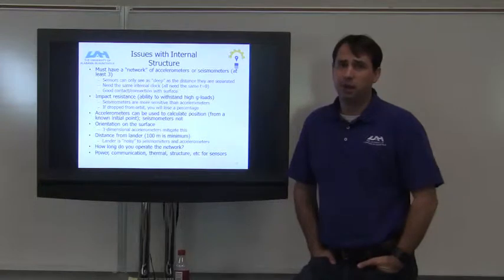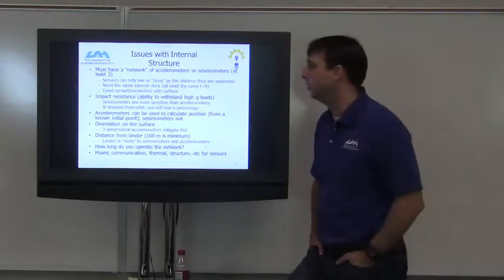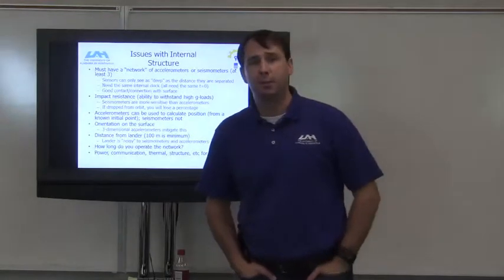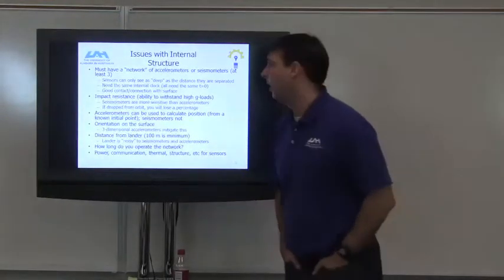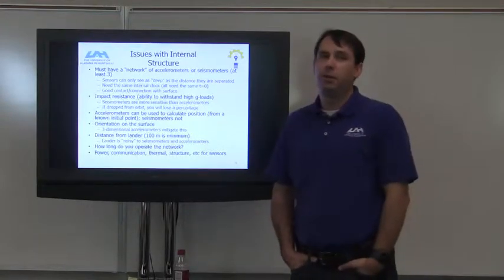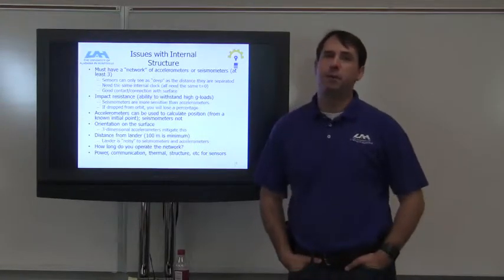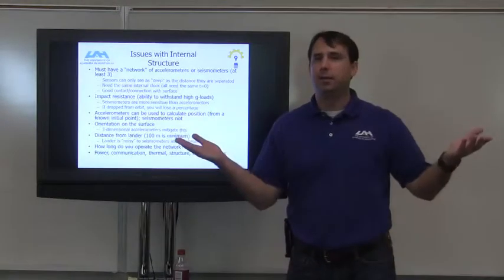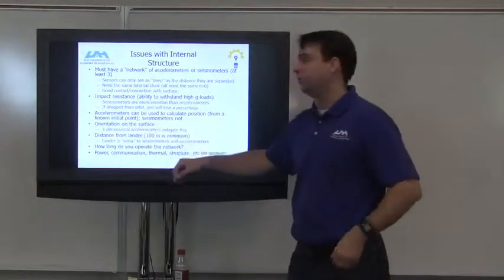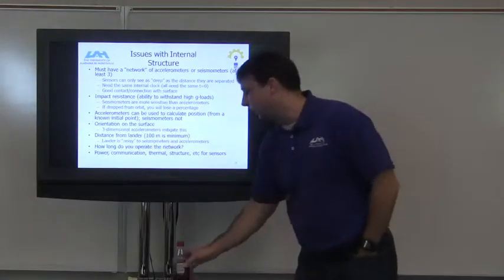Now, accelerometers can tolerate high impact, high G loads, but they're not as accurate as seismometers. However, something is better than nothing, okay? So if your seismometers are going to hit the ground and destroy themselves, your accelerometers will hit the ground and not destroy themselves, but they might not measure as accurately. You got to go with the accelerometer on that one, right? And they're also much smaller.